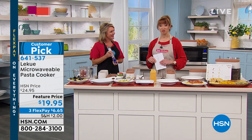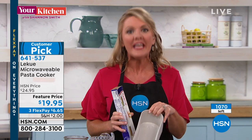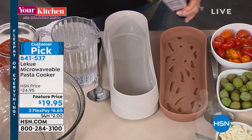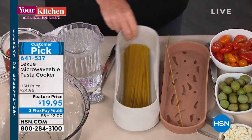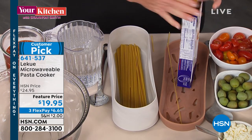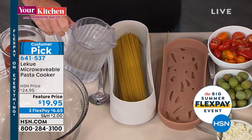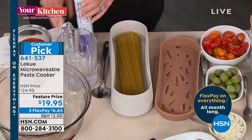You'll see that quantity left at the bottom of your screen. It is all about pasta and it is all about easy, because it's summer — we don't want to heat up the kitchen, don't boil the water, you got to wait 10, 15 minutes, not with LaCue. This is a microwave pasta maker. I'm going to take an entire pound box of pasta. The fact that this is the exact length of spaghetti just makes life a little easier — there it goes right on in there. I can put up to a whole pound right there in my microwave pasta maker.